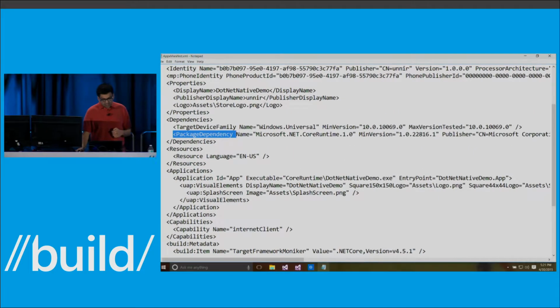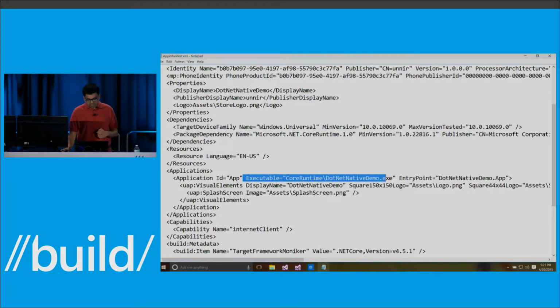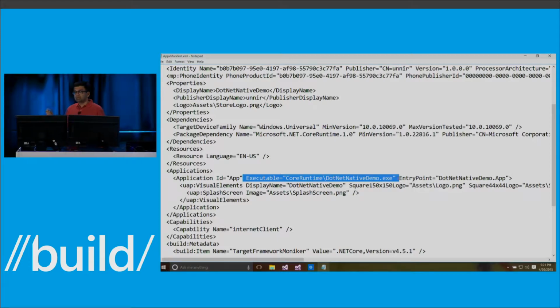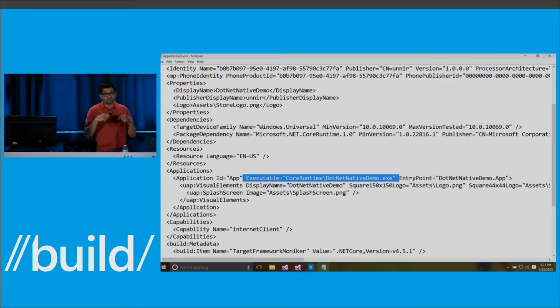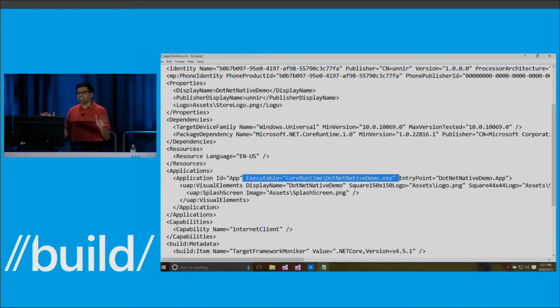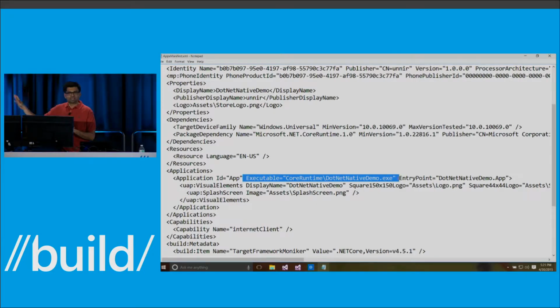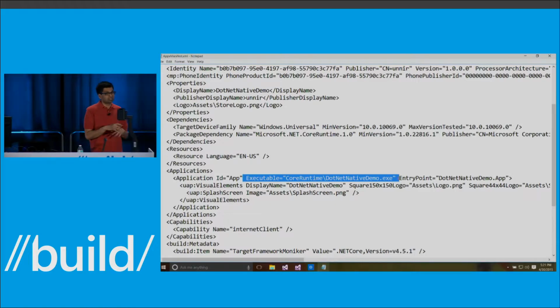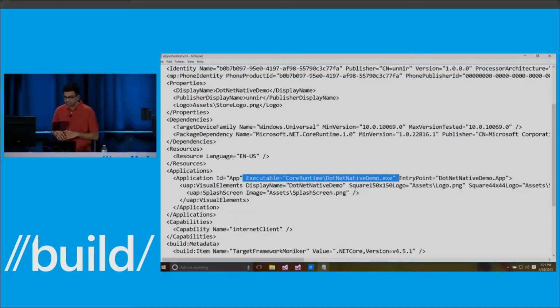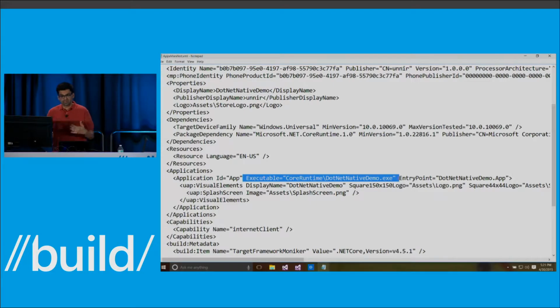The other transformation that's worth calling out is we have changed your executable slightly to actually use a shadow executable. What the shadow executable does is all it does is a very thin layer that boots up the core CLR and then your code that goes with it. Nothing really changes from your perspective. You probably won't even notice this once I describe what's going on. Your debugging experience and development experience remains the same. There should be no difference at all. I just wanted to show you how core CLR comes into the picture.